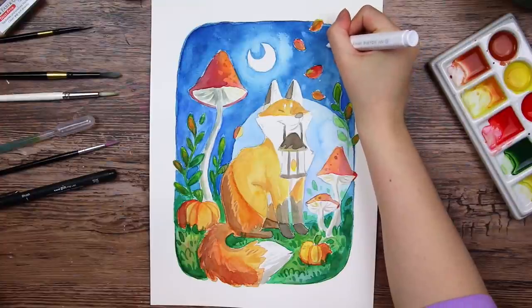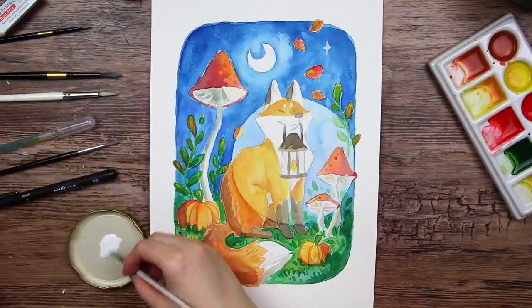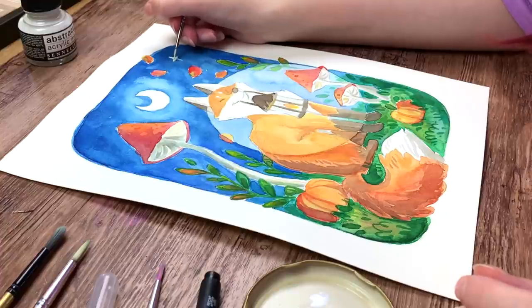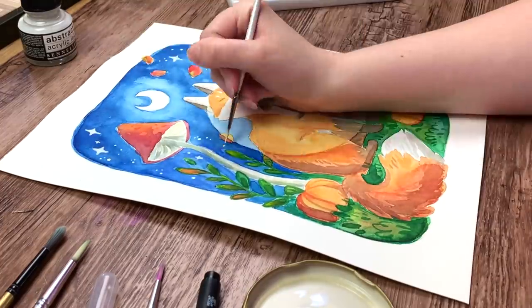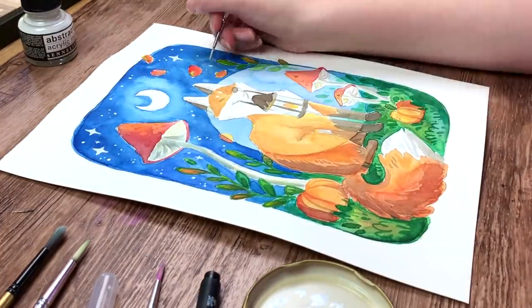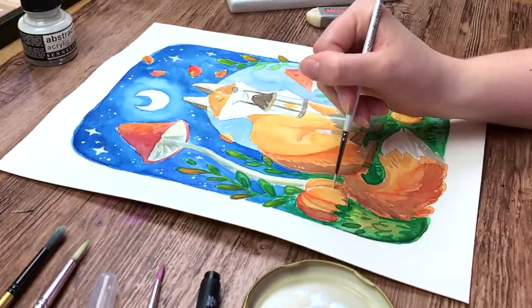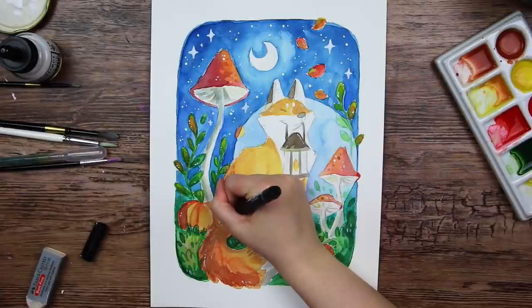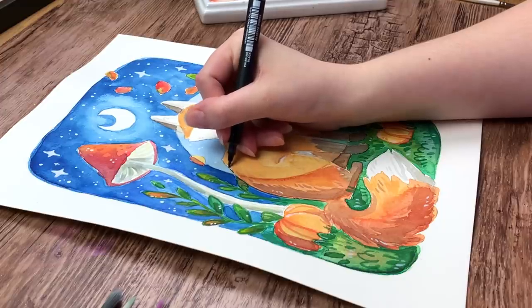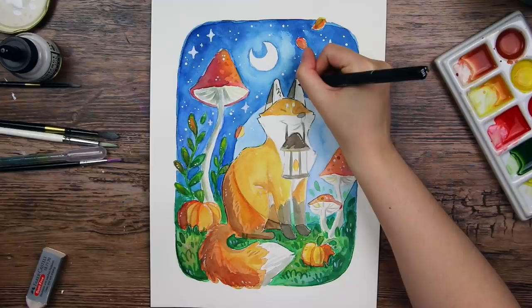To add some more magic and shine to this piece, I made some stars in the sky, and I tried using a white paint pen at first, but acrylic ink worked a lot better. Then to tie it all together, I added a little bit of line art with a brush pen. I really like how soft it looked without the lines, but I felt it needed the lines to look a little more complete, and I do not regret it.